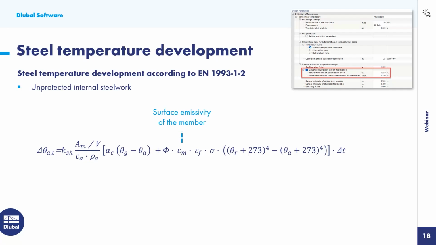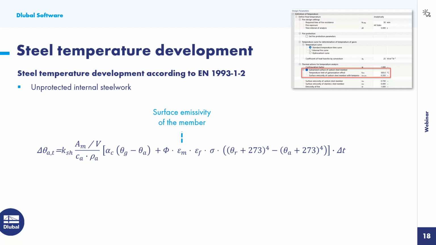Although this sounds highly theoretical, we are all very familiar with the relationship between surface emissivity and temperature development from real-life experience. Imagine on a sunny summer day, it is much nicer to wear a light-colored shirt than a dark one, as it reflects a greater proportion of solar radiation and does not heat up as much. That sounds good, but you might ask, what does that have to do with our steel member? And here we actually have the possibility to change the surface properties by galvanizing it.